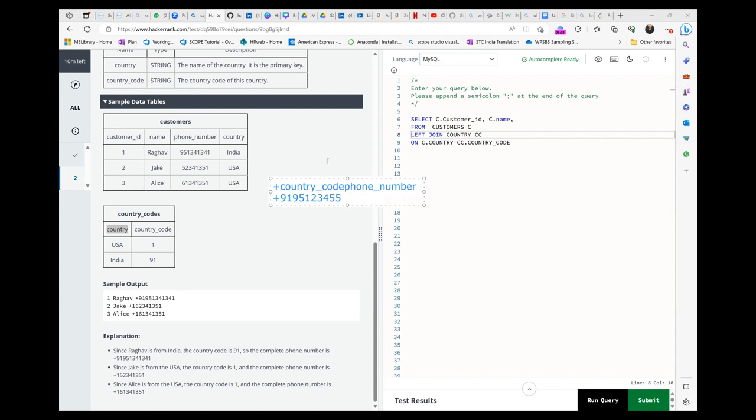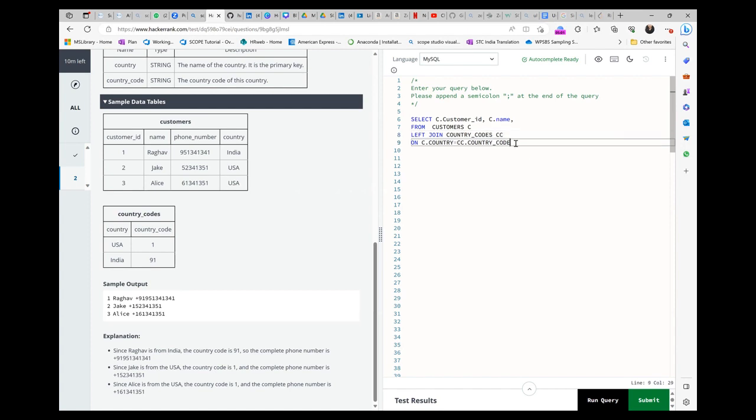To answer this particular thing, what we need to do is we need to have the strings added in each other, right? Do you agree with me?